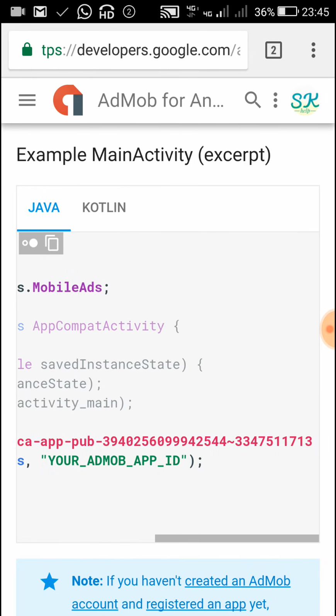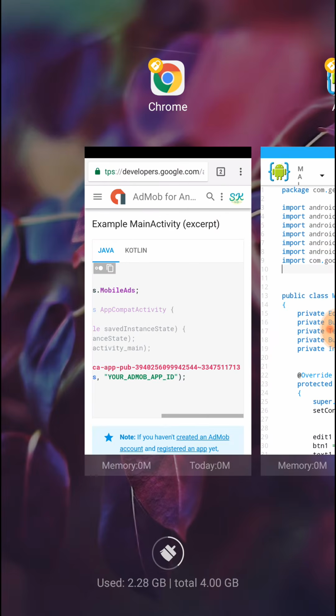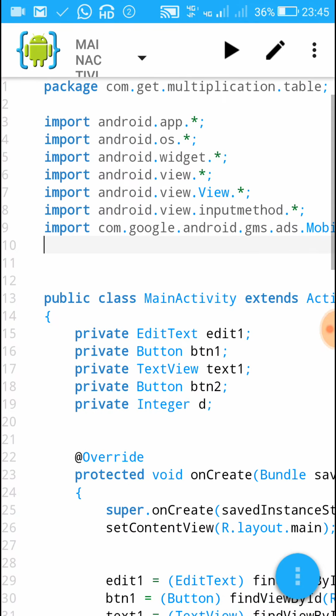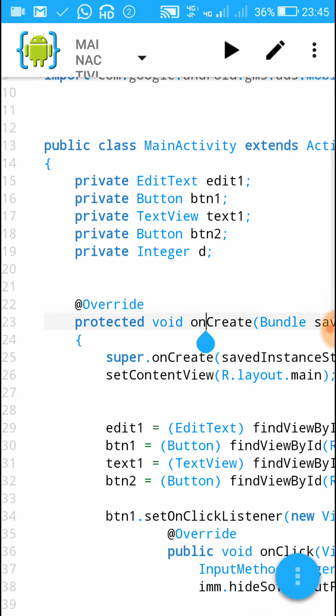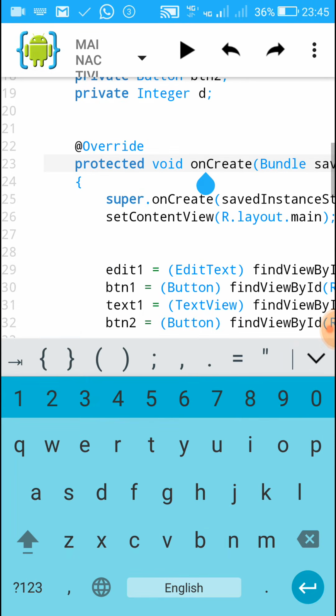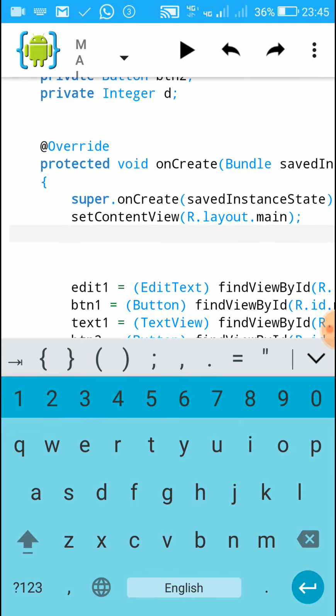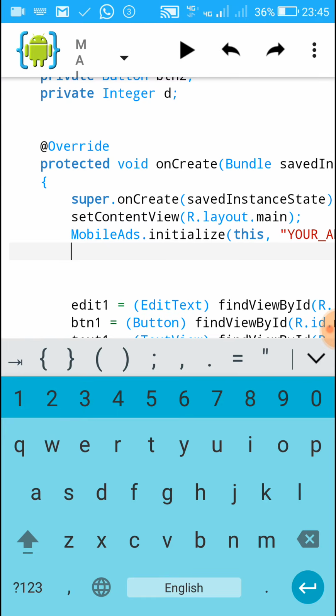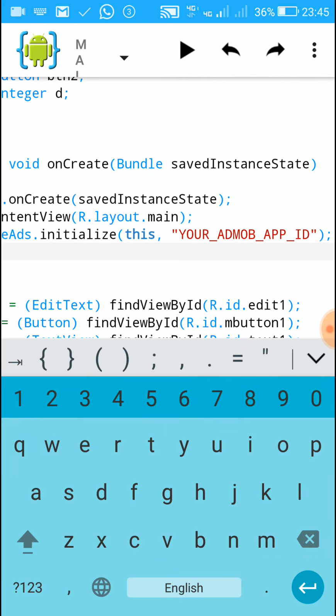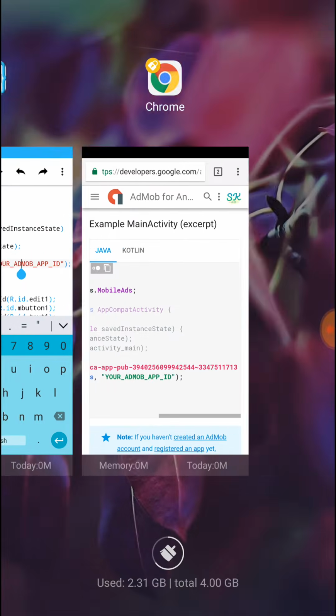MobileAds.initialize(this, your app ID). Paste it in onCreate just after setContentView. Now replace this your mobile app ID with your app ID.